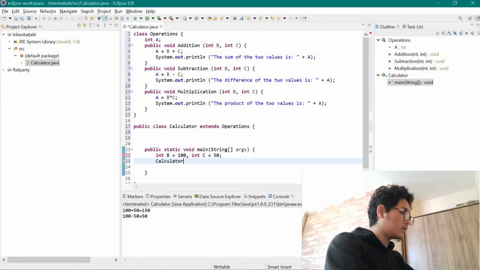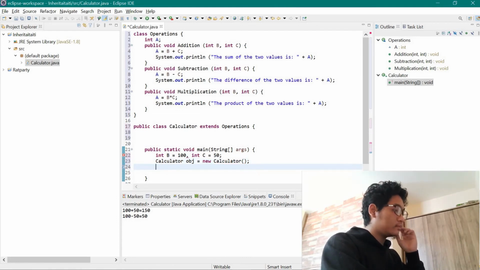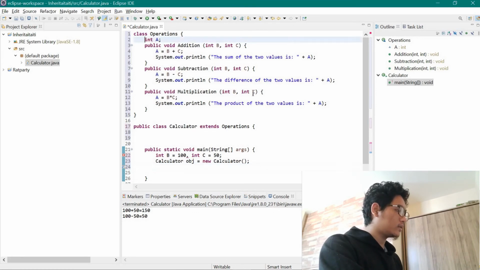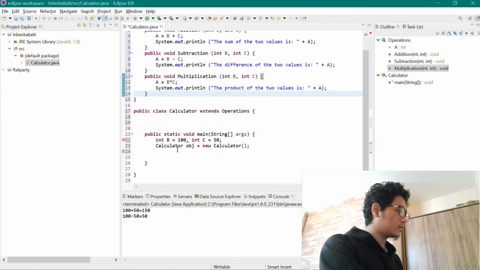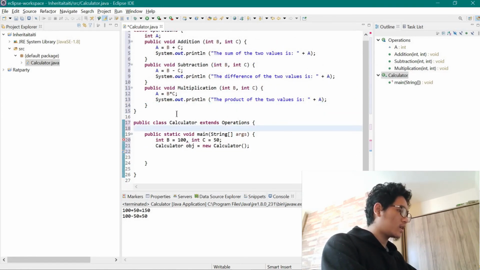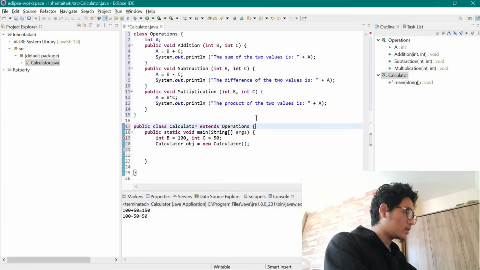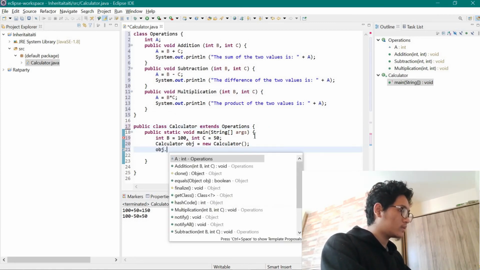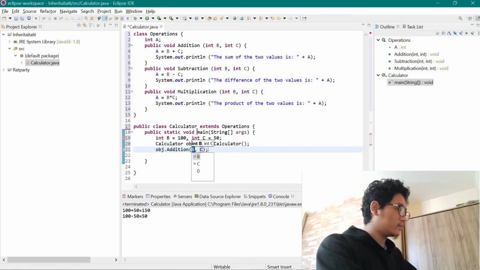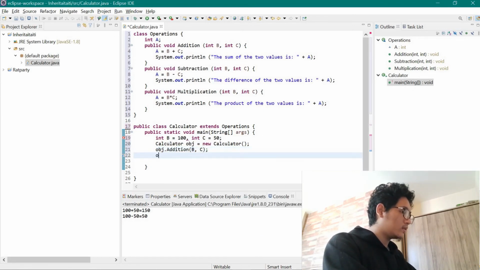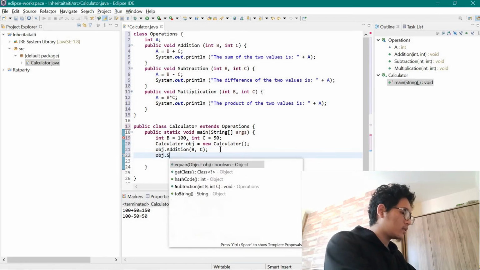And let's write off, oops, wrong place. B and C. And write off our object here. Calculator object equals new Calculator. So we have our object, we have our operations over here.